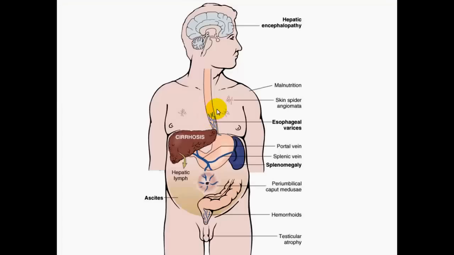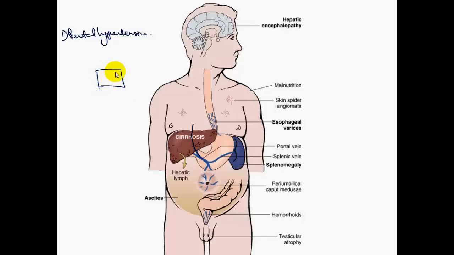Now, what will be the clinical features? There are going to be a lot of problems in these individuals. The first thing which may happen because of extensive cirrhosis is portal hypertension. Portal hypertension means that there is difficulty of the movement of blood from the liver, because this liver is going to be cirrhotic. This liver is having a lot of nodularity, so this is like a traffic jam inside the cirrhosis. So if you have a traffic jam, let's say in this particular area, what is going to happen?